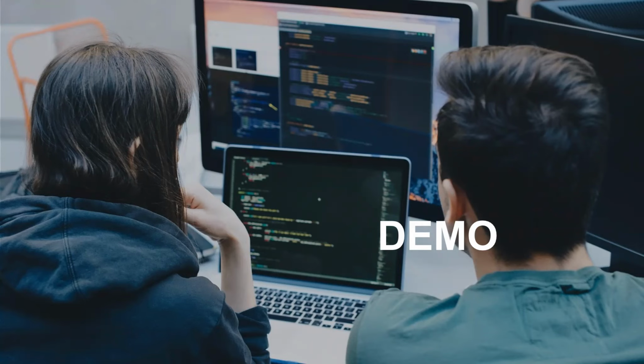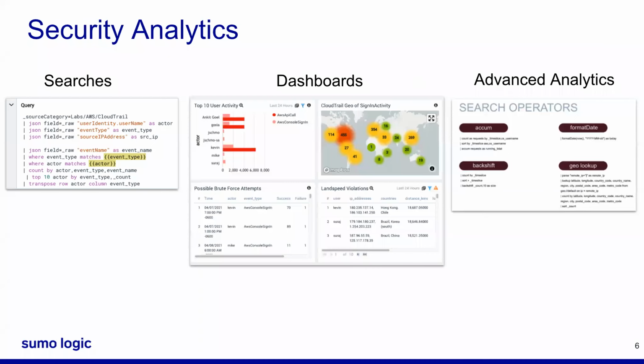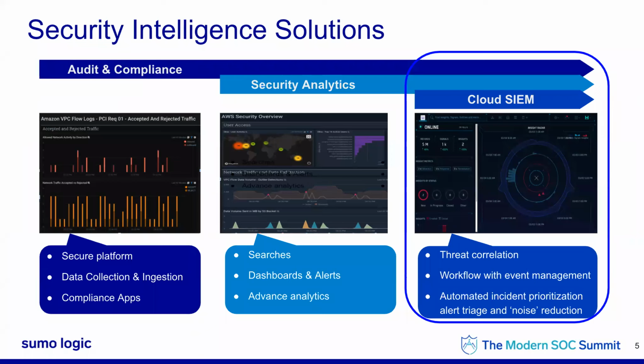My question was, since you have shown two solutions, I just wanted to know what the differentiation is, so that when we talk to a customer with respect to any other competition, we know which one should meet their requirement. If we are talking about correlation or alert triage and those things, and it is not available in the standard platform, then definitely Cloud SIEM is the one we should position, right? Threat hunting and all these things are required in any SOC platform.